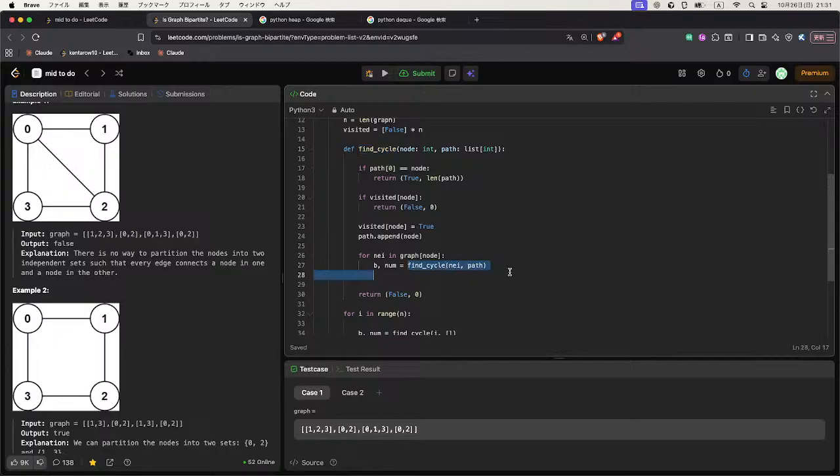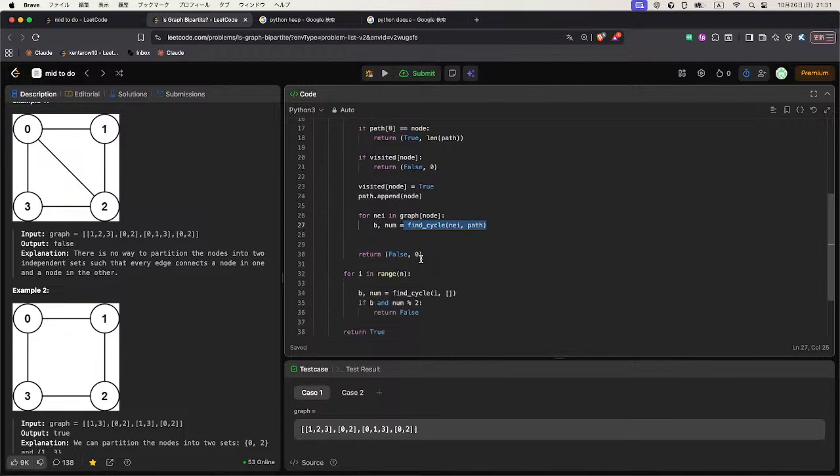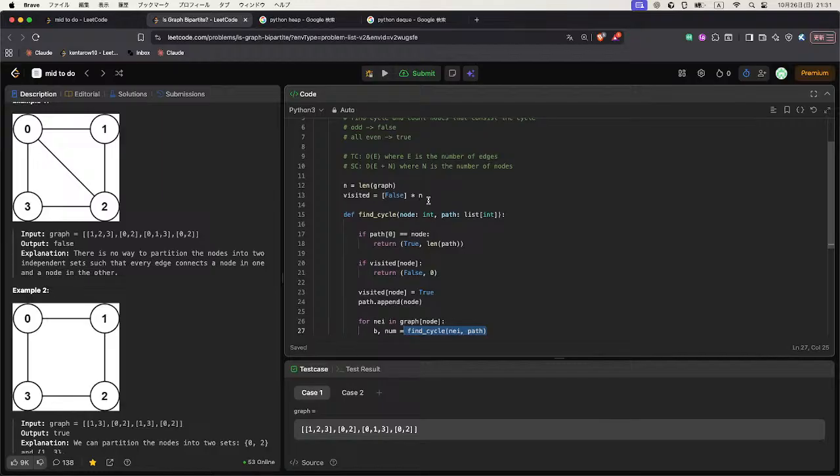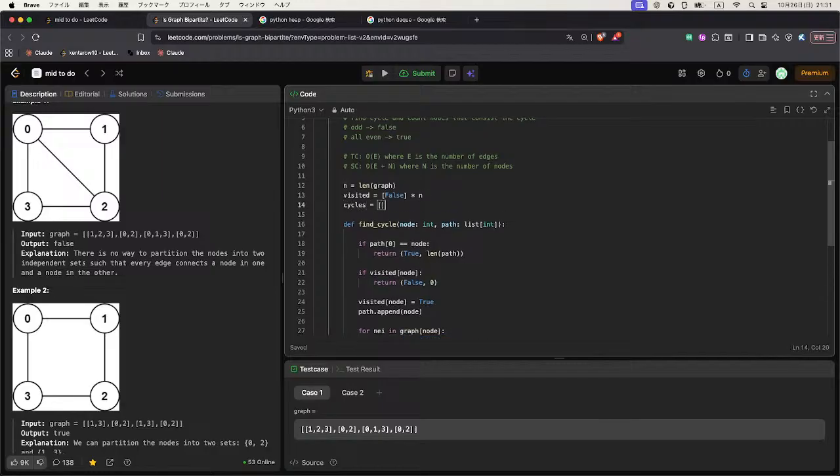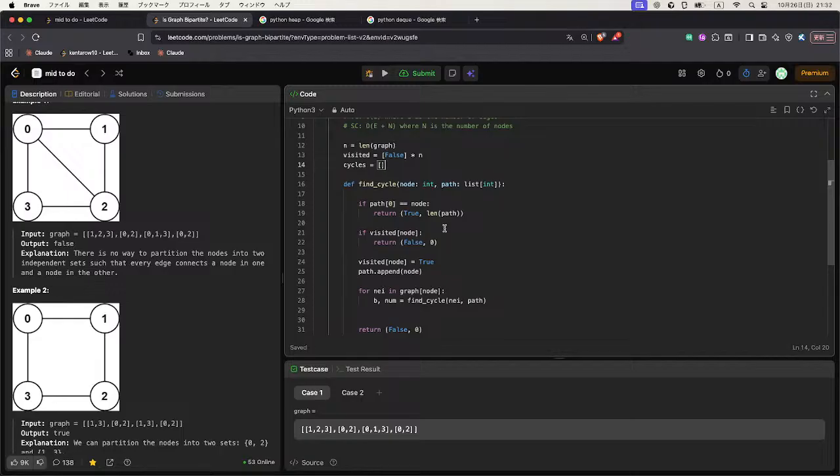That means we found a cycle. Okay. Cycles. So just return. Cycles append the length of path. Okay. And return it.